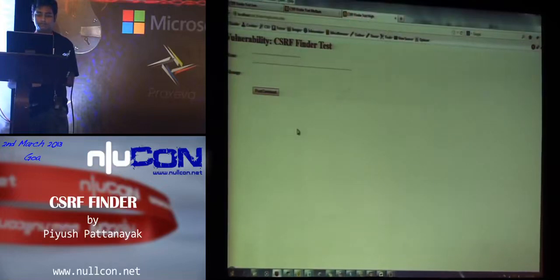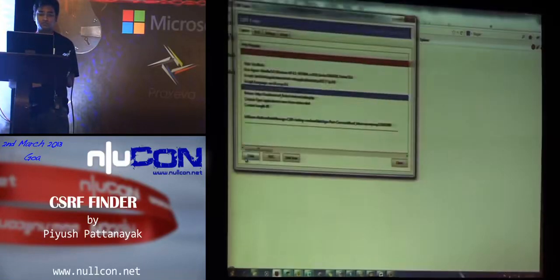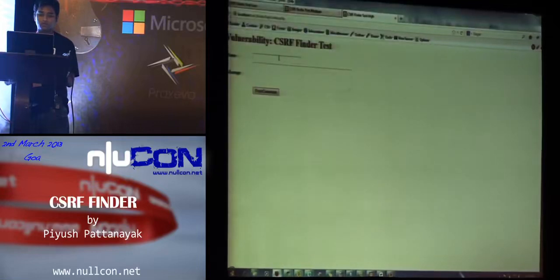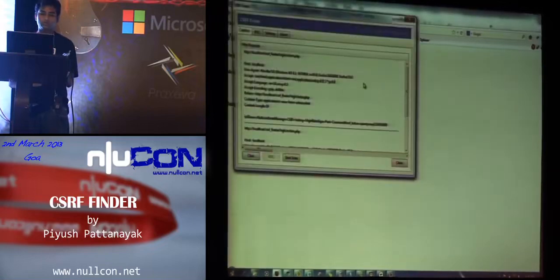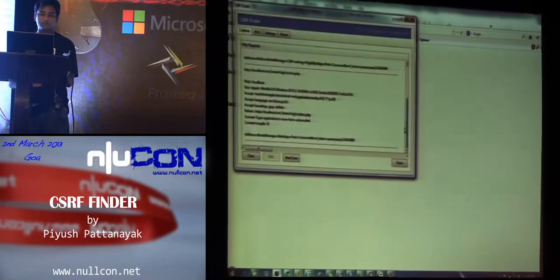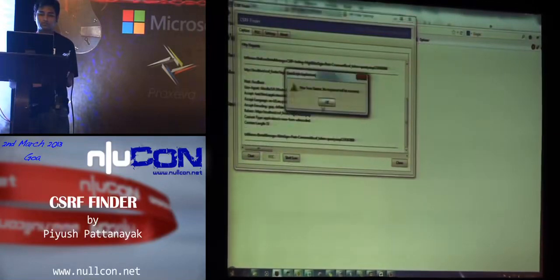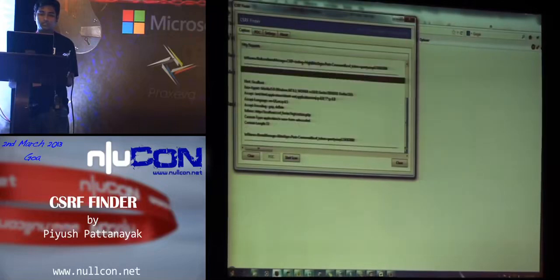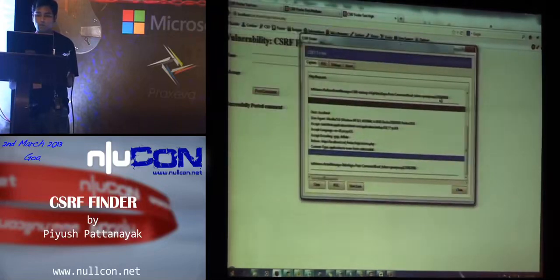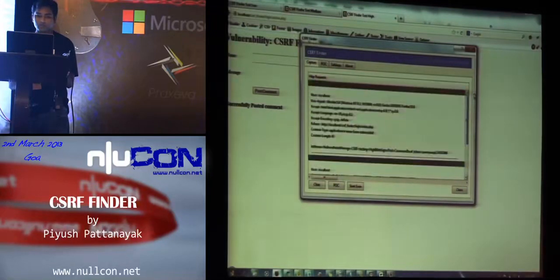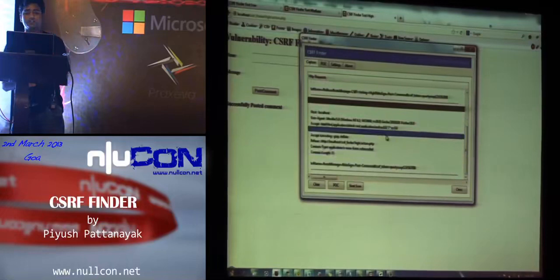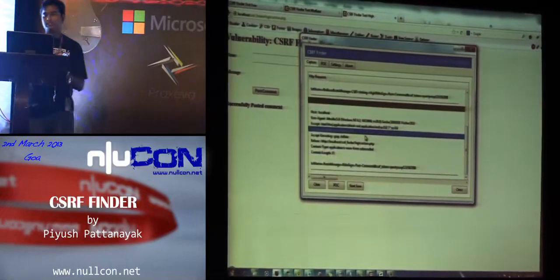Now moving on to the high part. This request again says it is not vulnerable to CSRF because it has the token in it.